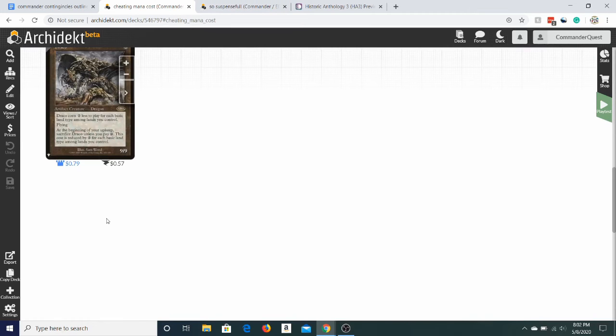I'm pretty sure there's a card that is actually randomly $100, even though it's terrible. But since Archidekt won't load, I guess we will never know.